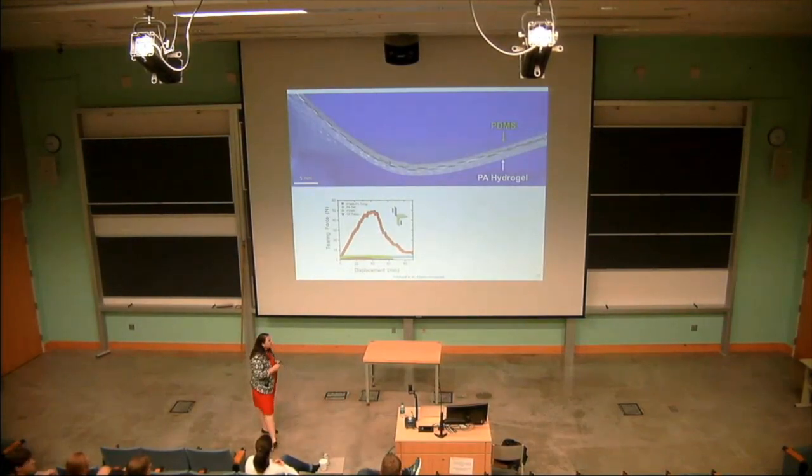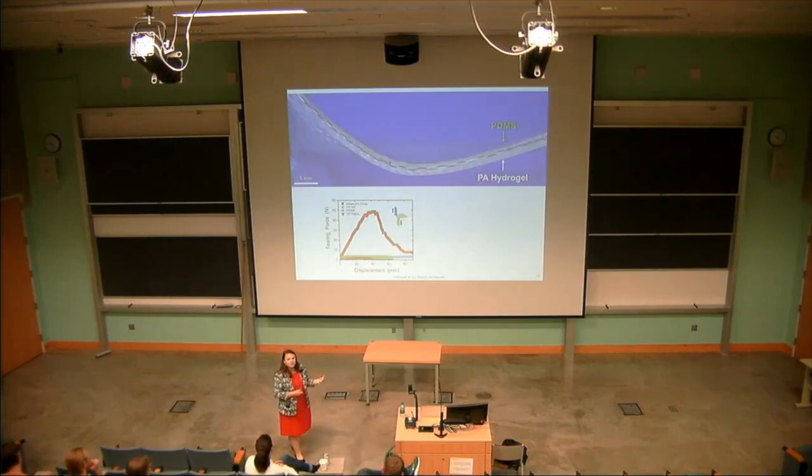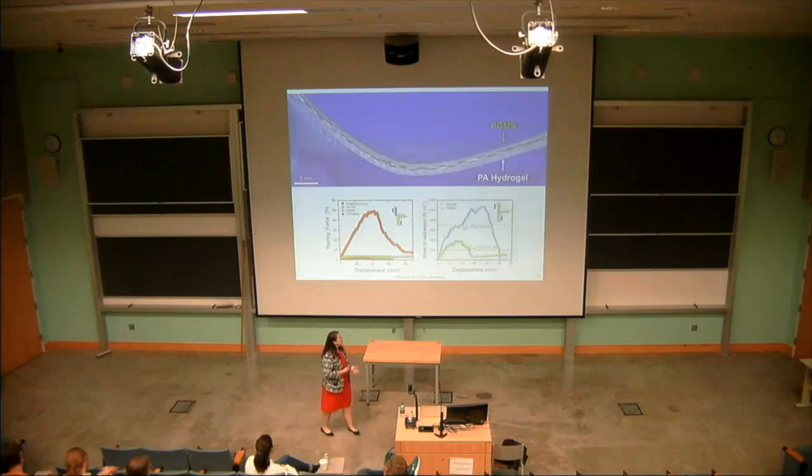In this case, we're going to just tear through the material. But if you look at any of the individual materials, just the hydrogel, just the elastomer, or just the fabric, then you're going to see very low maximum tearing forces. You're going to max out at maybe 5 newtons. But once we combine this into a trilayered structure, and then we start to pull it apart, we see a much higher maximum tearing force by an order of magnitude. The graph here in red indicates our composite structure, and the other colors indicate the individual materials themselves. So this is nice. This is what we want to see. We want to see this nice improvement in our materials.